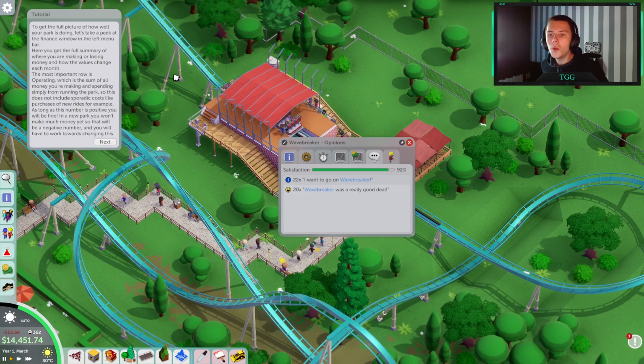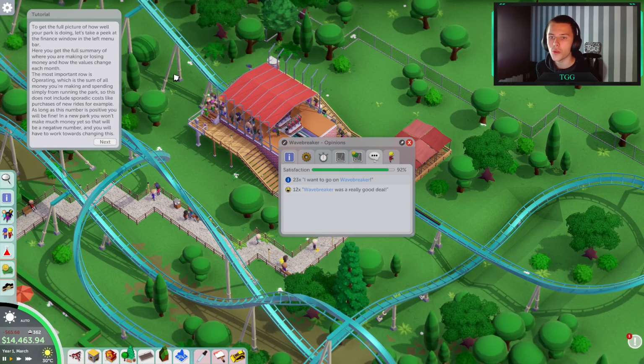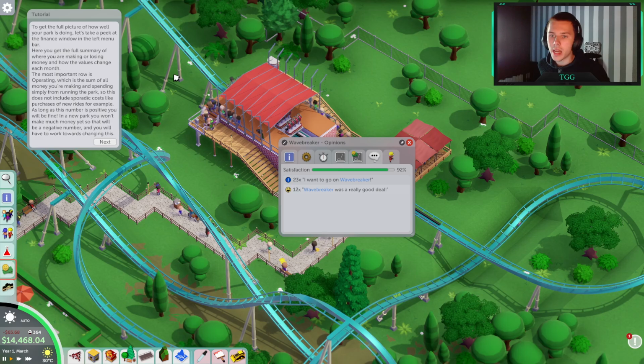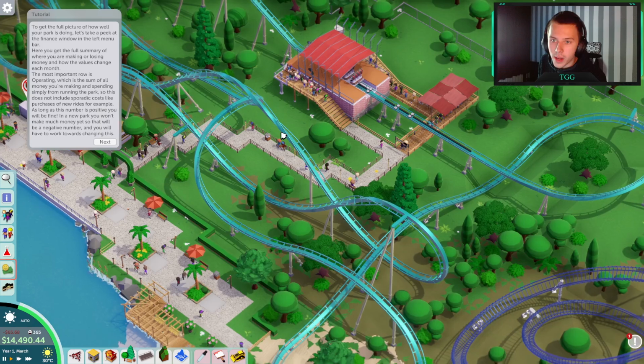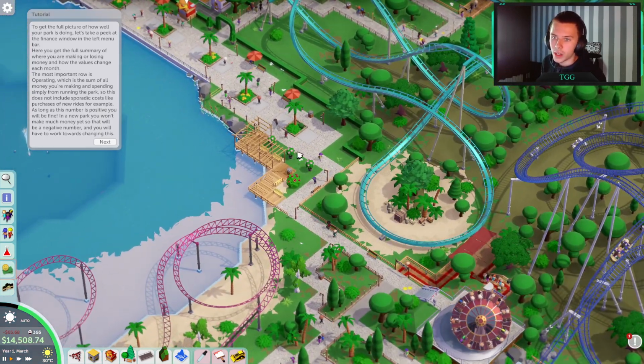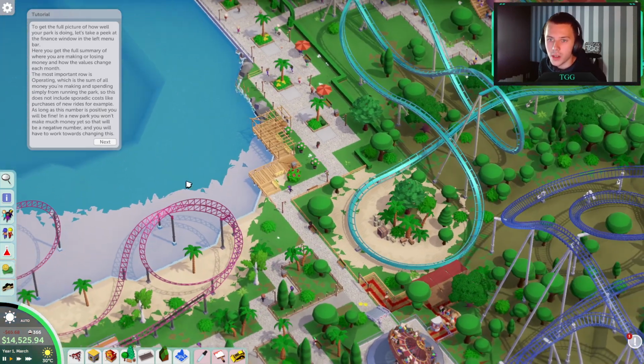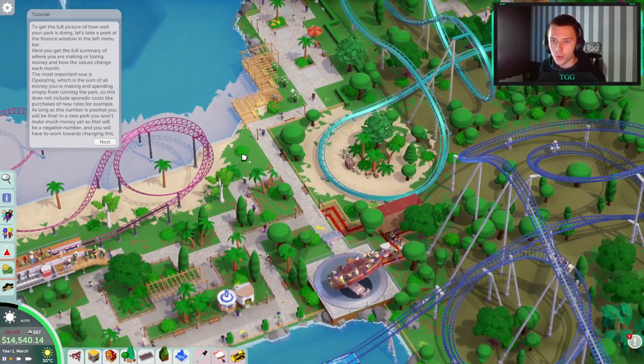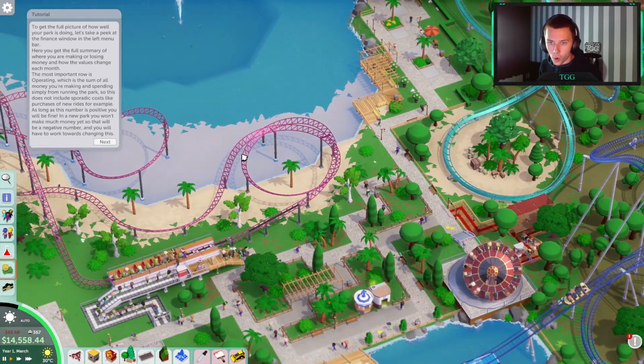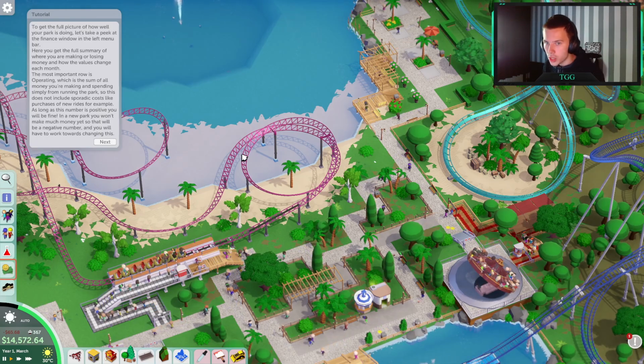To get the full picture of how well your park is doing, let's take a peek at the finance window. Oh, the finance window in the left menu bar. Here you get the full summary of where you are making or losing money and how the values change each month.